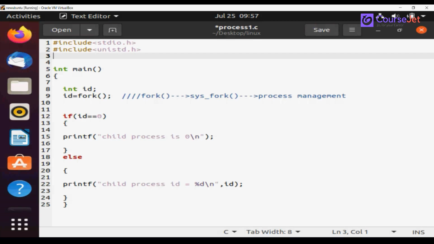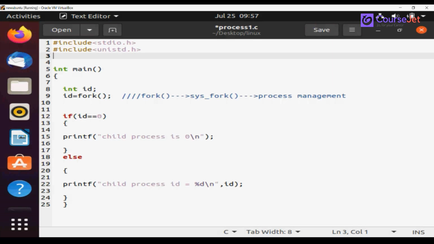We also want to see the PID as well as the PPID of the created process. So by default we have two different function calls for that. The function call which we can use to see that is getpid, and the other function call we have is getppid.